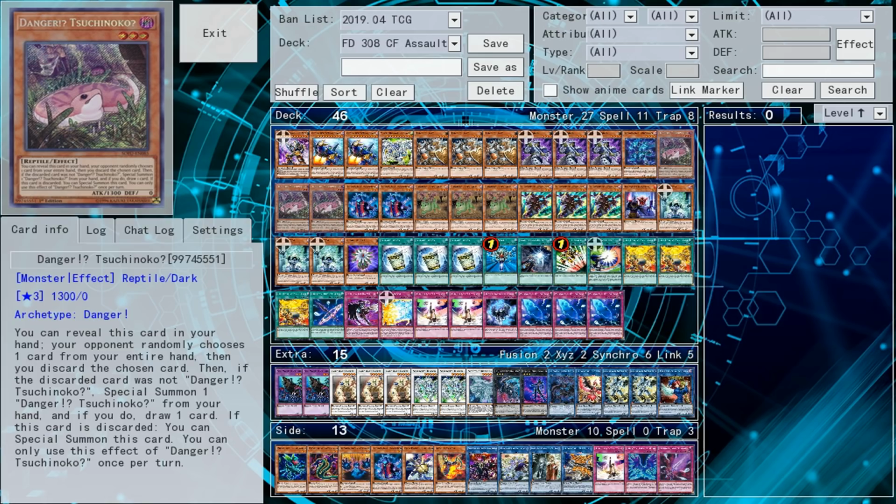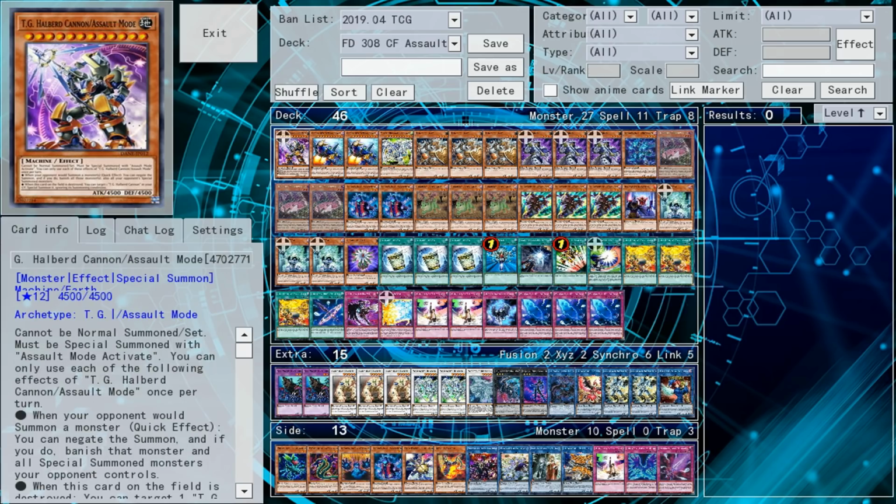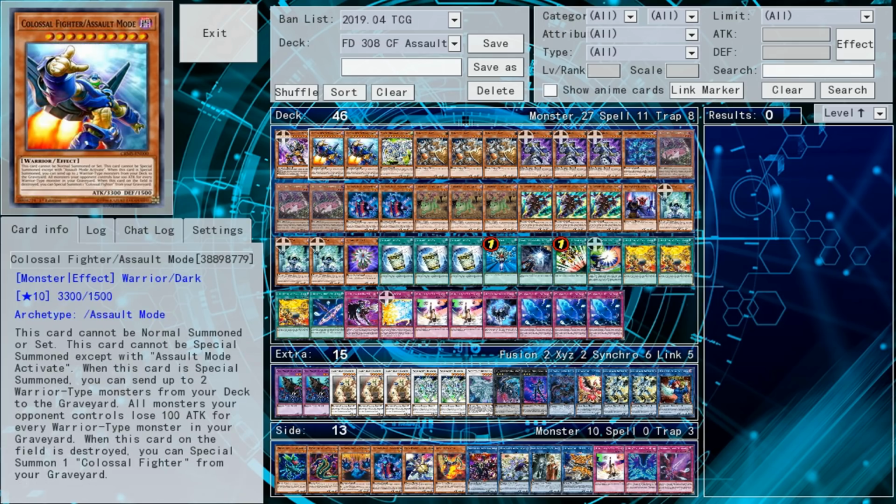card deck, and that's because while I was deck testing this, I kept running into cases where I would just have dead cards in my hand, because you're running 4 garnets. Obviously, my thought was, I could probably reduce the amount. I don't need both Stardust Dragon and Halberd Cannon, but I went into both of them a lot, and I obviously needed both the Colossal Fighters.